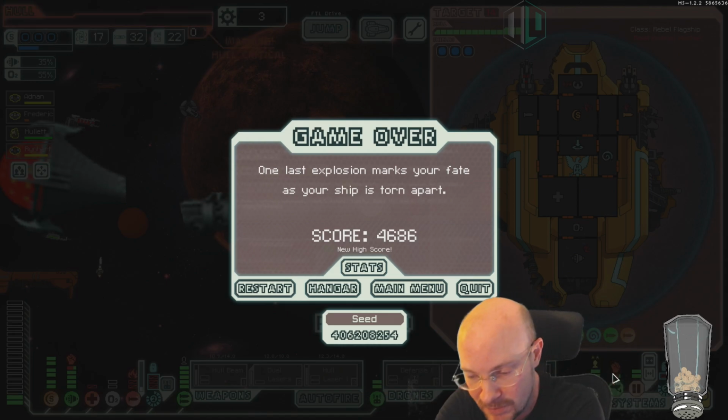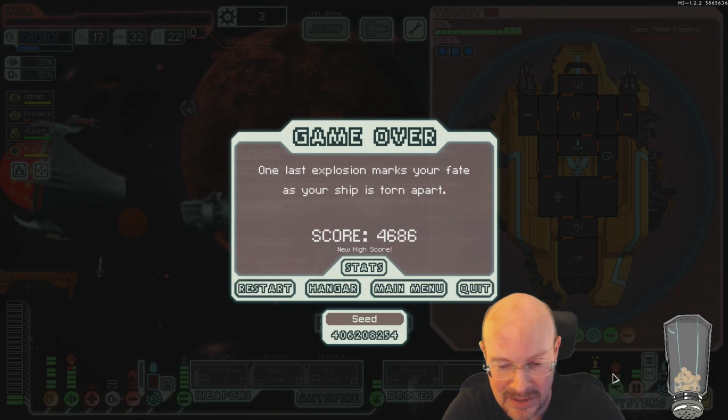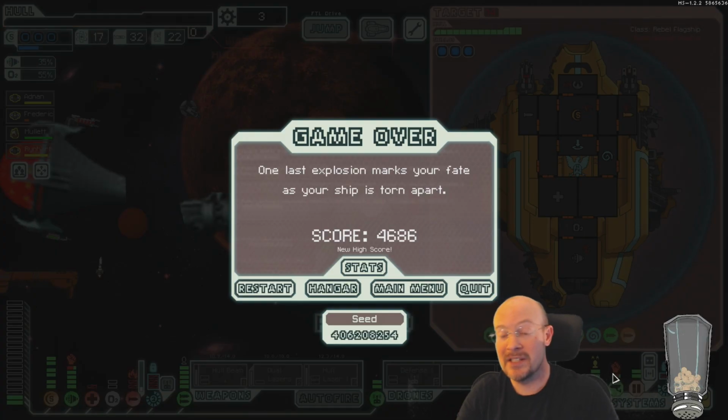But we have time for one more ship. We're going to play a ship from Mr. Keese that hopefully won't have lots of broken side rooms and weak artilleries and stuff. But who knows, it might.